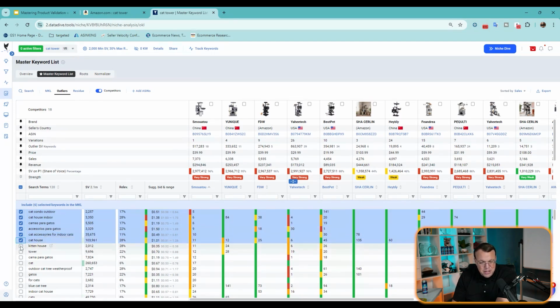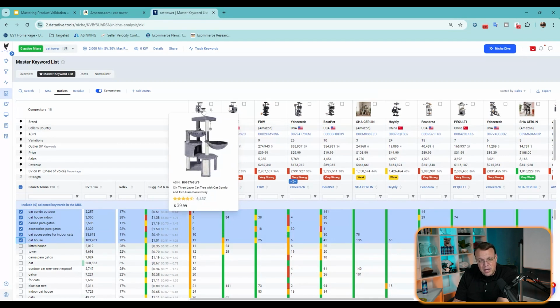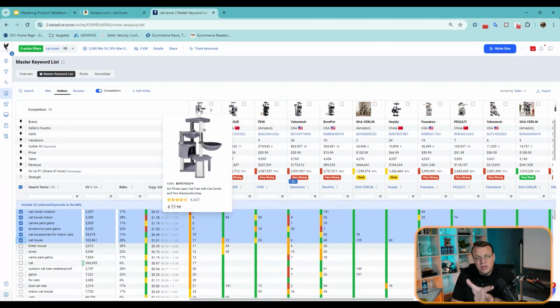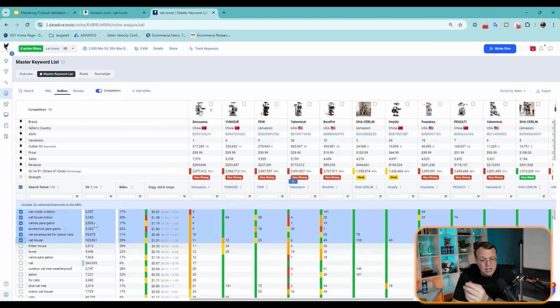Now, kitten house might be a smaller version. Again, a lot of the reason that these are outlier keywords is because they don't have a lot of relevancy, meaning a lot of these competitors are not ranked for them. So why was this Chinese seller, they're from China, able to realize that there's a good amount of search volume in Spanish terms, but the other ones didn't? They didn't write these Spanish terms into their listing or into the back end, and so they haven't done as good of a job. Now, some of these American sellers here, they've done a good job with a lot of these same terms as well.